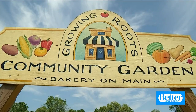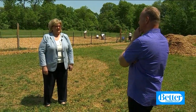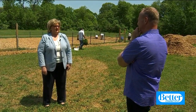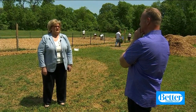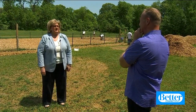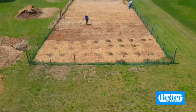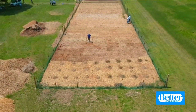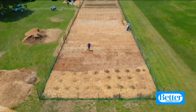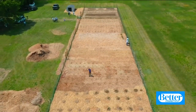Yeah. You know who else loves the project? The mayor of East Hartford, Marcia LeClaire. Oh, this is wonderful. Bakery on Main came to the forefront with an idea of doing a garden. They wanted it to be nurtured and grown for the benefit of the residents of the town of East Hartford who were in need, and so it just all came together. This was town land that needed to remain open space. It was given to the town of East Hartford with funds from the state of Connecticut. It was farmed at one time. It became just a plot of land.